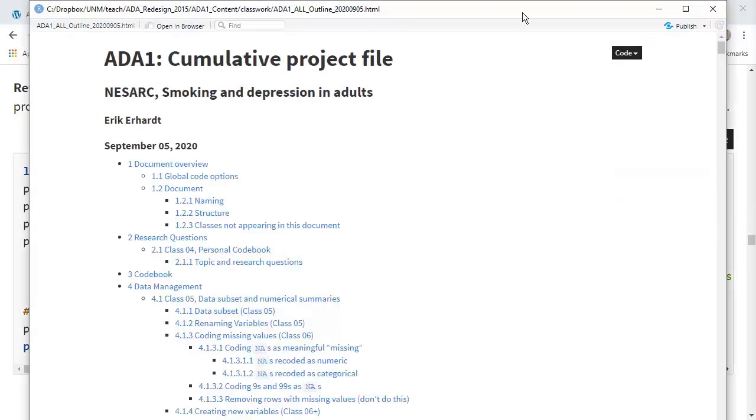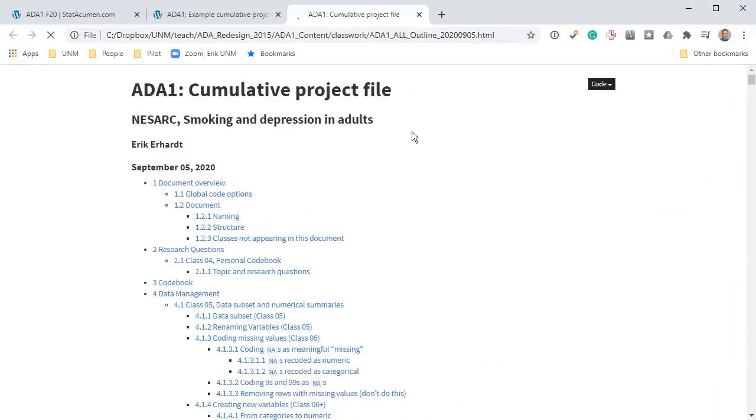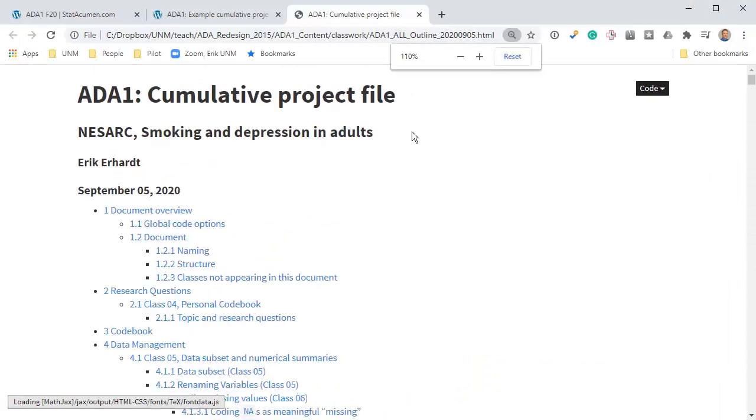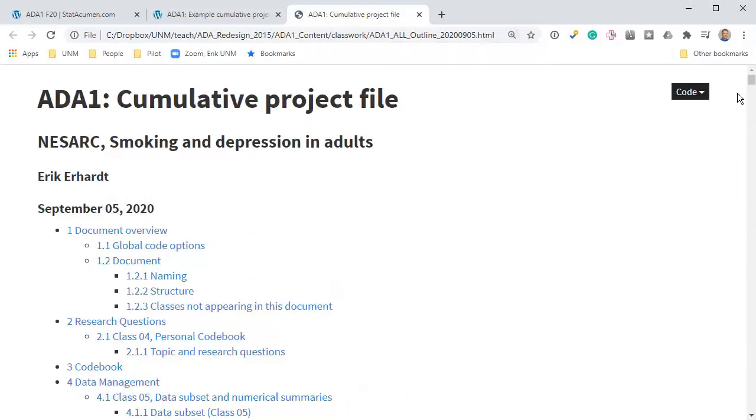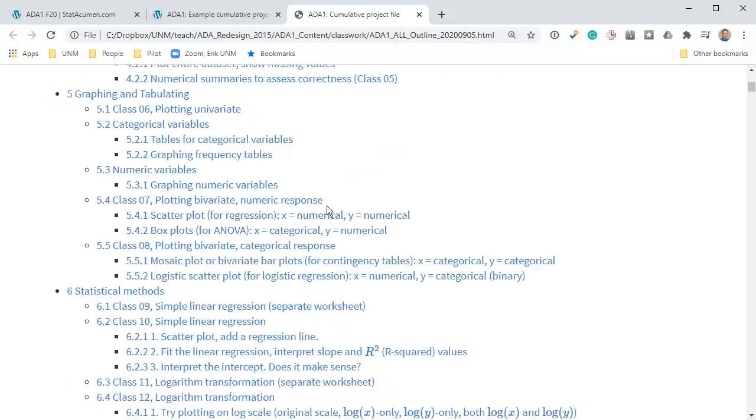All right, so we're going to open up the output in the browser. Yeah, let's not use Microsoft Edge, please. All right, well, scroll down to graphing bivariate categorical response.